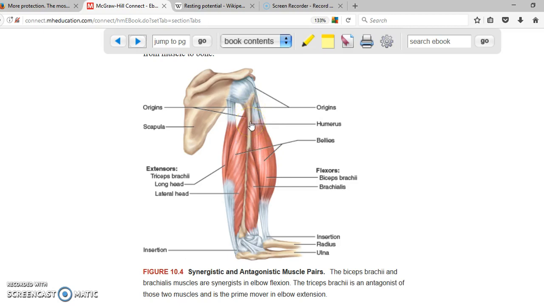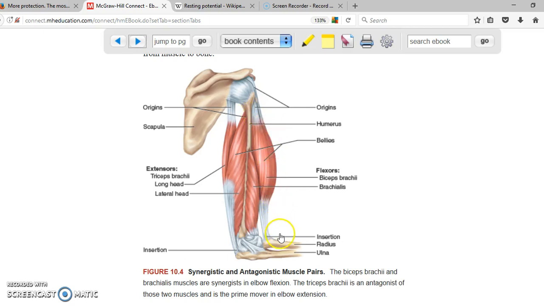In order to perform a movement, these skeletal muscles must be attached to your bones at two different points. As you can see here, for example, the biceps is attached to this bone, the humerus, and this bone right here, your radius. So it has two points of attachment. If you flex your arm, you don't move your humerus, you move your radius. So out of the two points of attachment, the one in your humerus doesn't move, and the one in your radius moves when you flex.